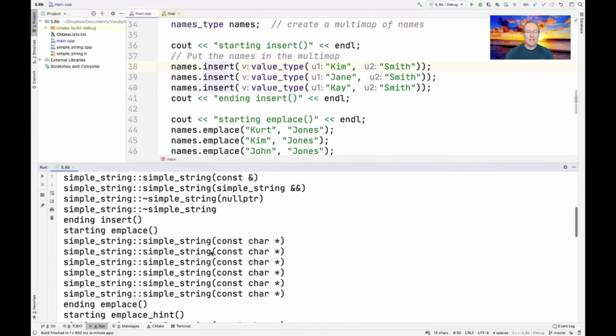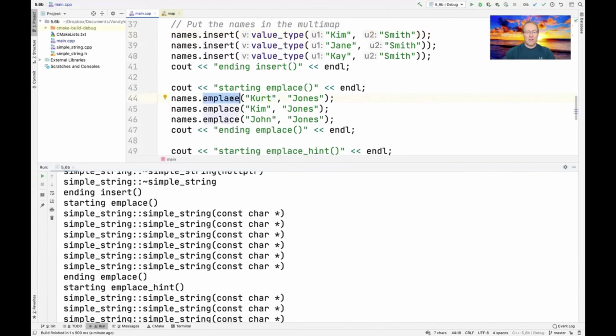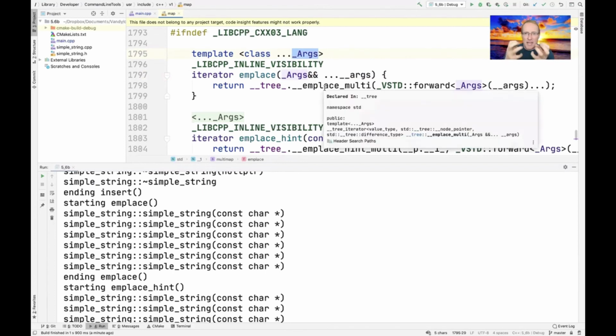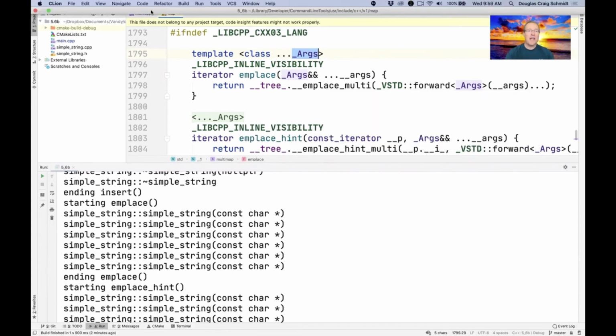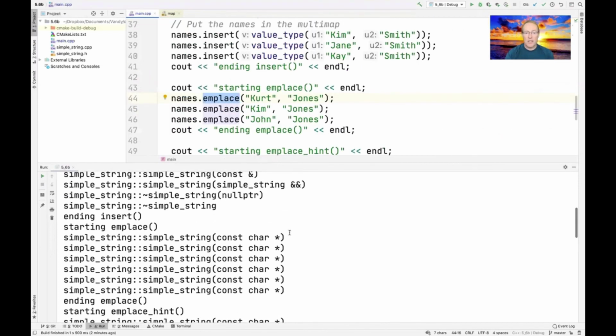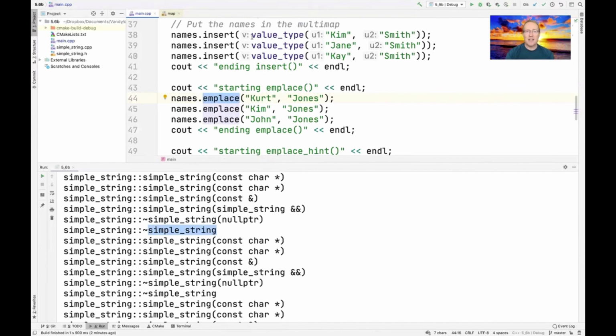Let's go down here and look at emplace relative to insert. Wow, it is so much more efficient. All we're doing here is simply forwarding these parameters, Kurt and Jones. It's using the magic of variadic templates, as you can see here, and it's basically just constructing them in place, which is why it's called emplace. It's constructing those objects in place in the context of where it needs to go in the map, or in the multimap in this case. As a result, the amount of overhead is so much smaller for the version that uses the emplace operation. So I think you'll agree, just visually inspecting this, that this is so much more concise than all the code that has to be called in order to handle the semantics of doing insert here.